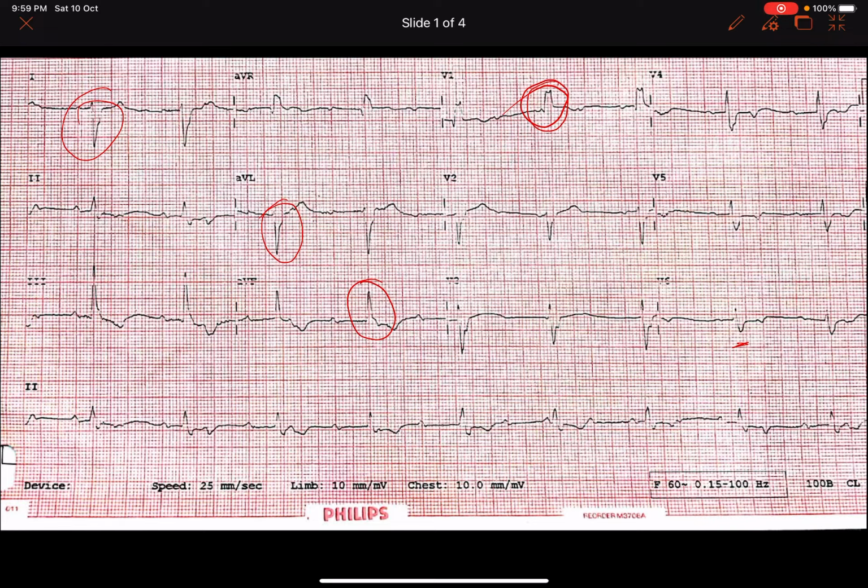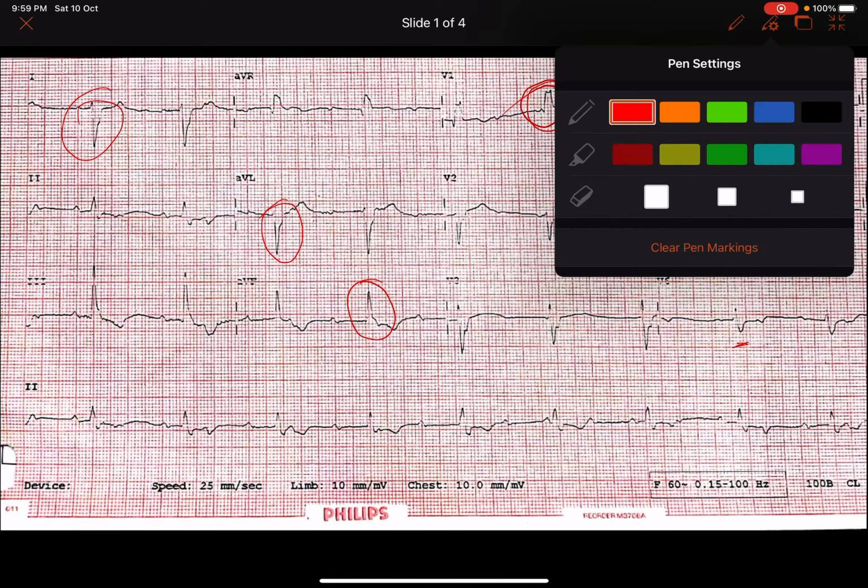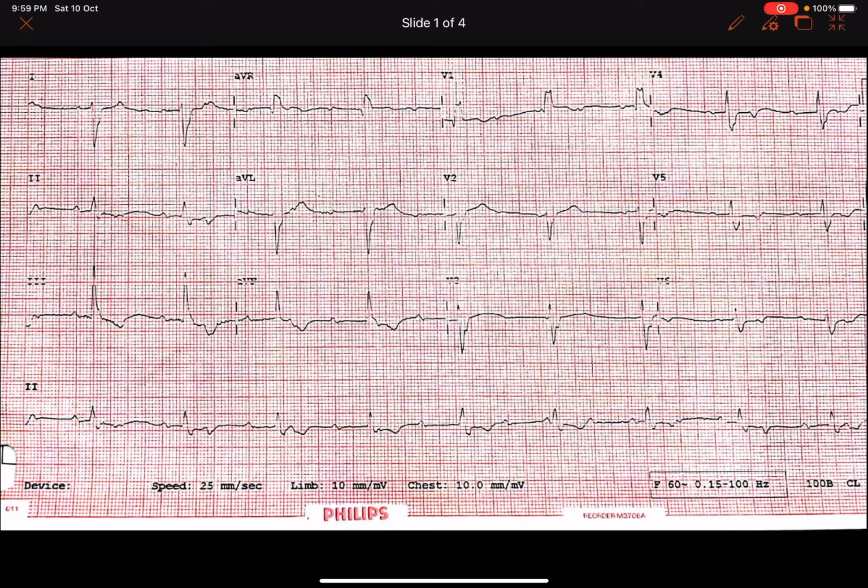But once there is a complete heart block, we should not comment, this type of terminology is not used here. So this is an RBBB and there is a complete heart block, but this is not a usual block because there is an RBBB. See, the possibility here is, what does it imply? RBBB type of complexes with right axis deviation in a patient with complete heart block implies that the impulse is arising from somewhere in the left bundle. So it implies that it may be an infrahisian type of escape.